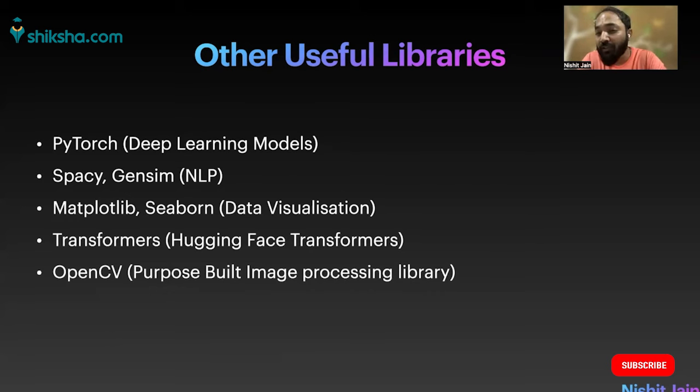SpaCy and Gensim are next stages. When you are done with NLTK, as we discussed, I would suggest you go through some advanced libraries, SpaCy and Gensim, which offer a lot of different functionalities that are not available in NLTK. Some other smaller substitutes, if you don't want to do much interactive graphs and just want to display this information for your own benefit, I would suggest going for Matplotlib, Seaborn, and Transformers.